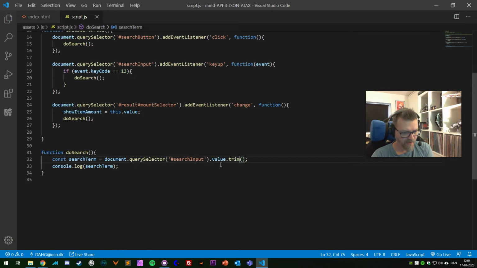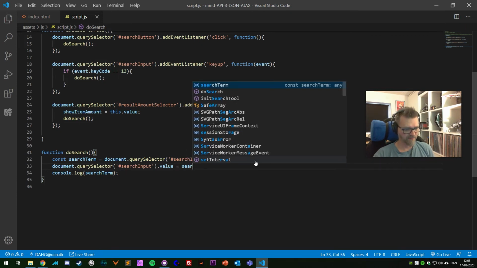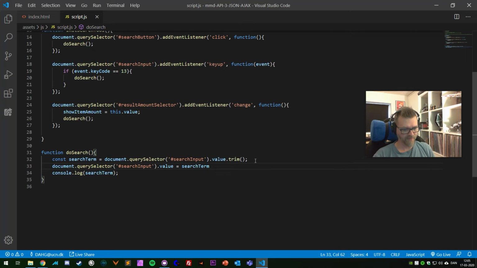Maybe we would want it to actually update our input field as well. So that would kind of be nice if we could just update document query selector value, set that to be equal to search term, because now we're sure that we are cutting away all of the spaces, which is nice.